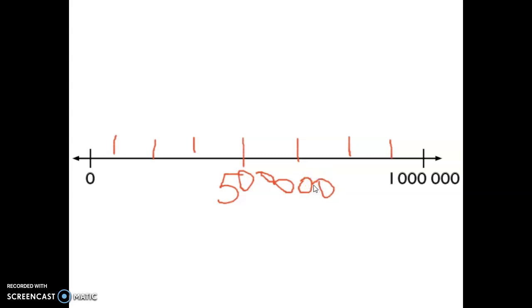There we go. And so then I'm just going to break that down. I know half of that was 250, so I had my 250 here. And then half of that was, what's half of 250,000? Well, it's 125,000. So that's how I've worked out my first jump. I just halved and halved and halved until I got to where I needed to go. And so now I know that I need to jump up by 125,000 each jump.